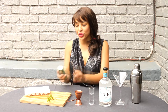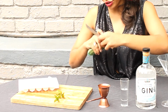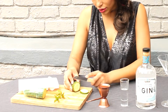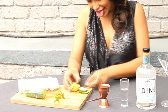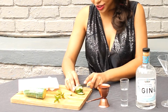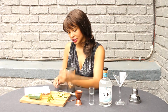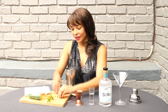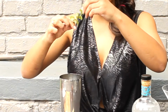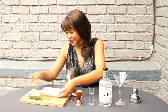So we're going to start off with the cucumber that we're going to cut up and stick into my brand new cocktail shaker thingy. Just chop that up so it can imbibe the delicious cucumbery flavor. Take the lid off of this, stick these in here, and then I have fresh mint from the garden, so we're gonna just take all of those leaves off and pop them in.